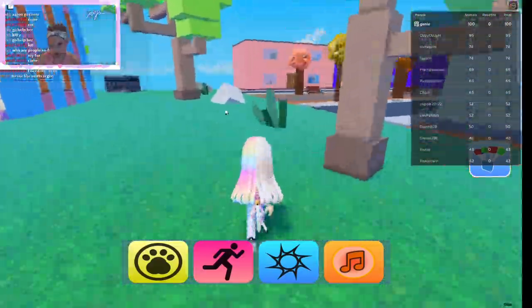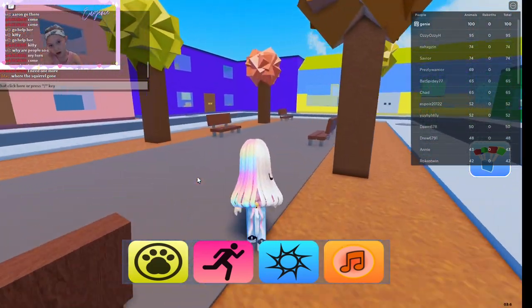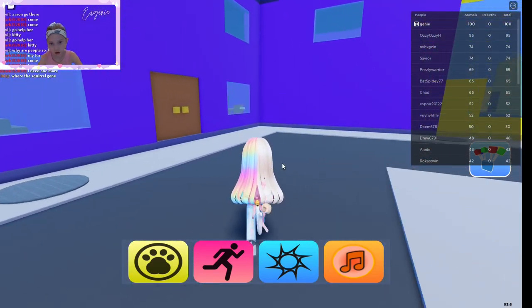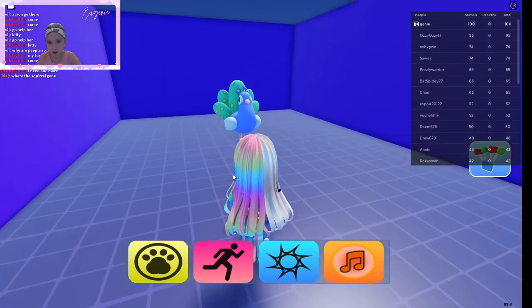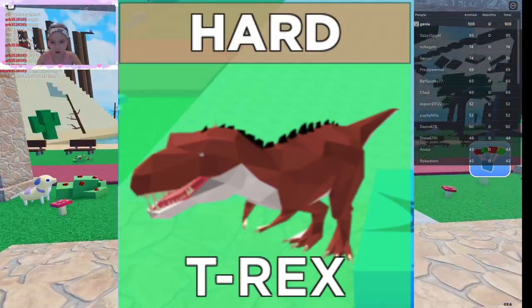So the peacock, I'll guess, is in the blue one. The blue one, of course. Of course. We go to this peacock and jump. And that's how you get the peacock. Next is Mr. T-Rex.